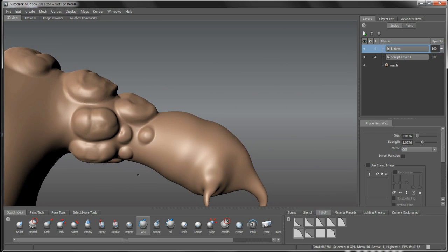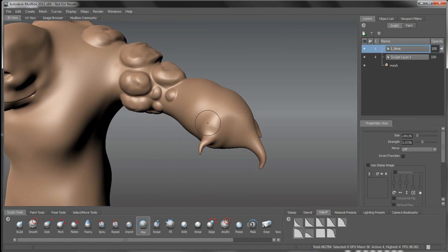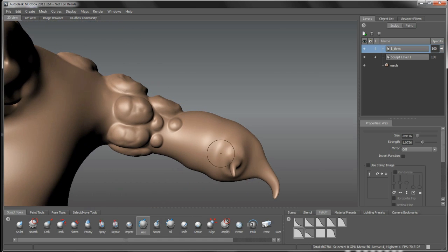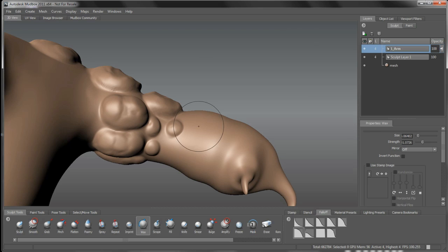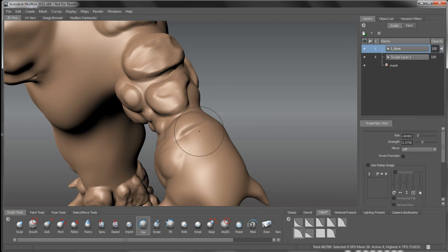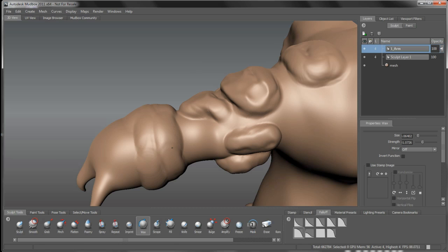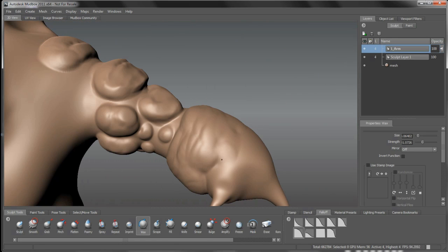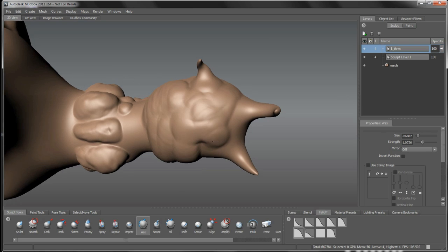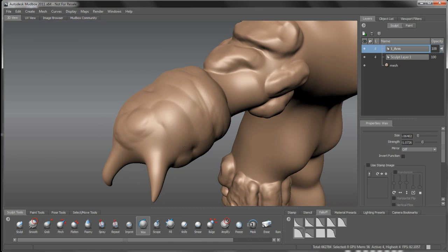Now what we're going to do on this forearm — the idea with this base mesh is I've built these little tendon-like structures that come out. That's going to be a root-like structure I want to wrap around the boulder. The base mesh was modeled up in Maya — could be modeled in any package, nothing special there. The original concept for the forearm is that it's kind of like a large club-like structure. The rest of it is comprised of rocks and boulders. We're going to work some roots through this guy, weaving throughout him. This forearm is almost like one large boulder that these little roots will later intertwine around to form a crude hand.